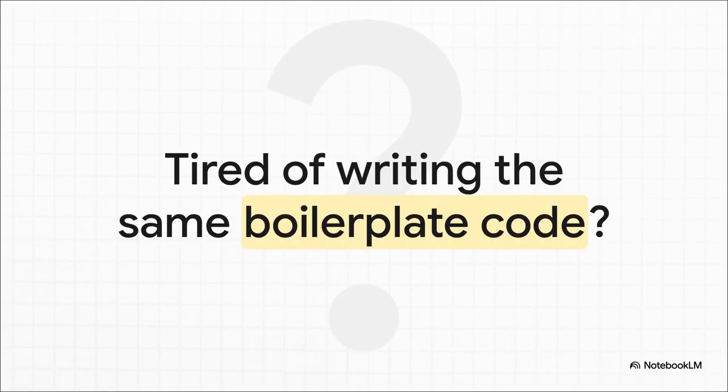You know that feeling, right? When you're starting a new feature and it's like, here we go again, writing the same setup code for components or state management or API calls. It just eats up so much time. Well, what if you could just skip all that and focus only on the cool, unique logic? That's exactly what we're going to do today by mastering AI prompting.